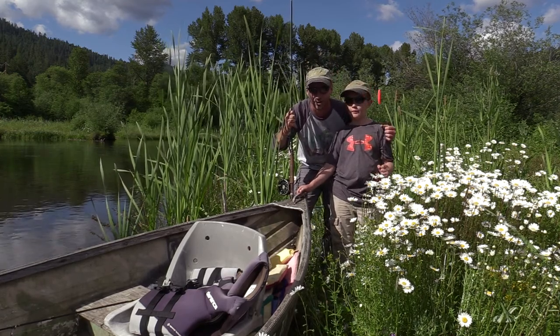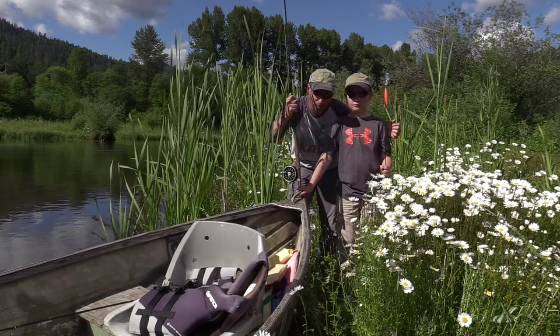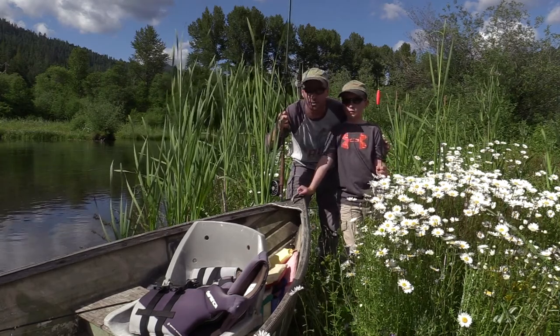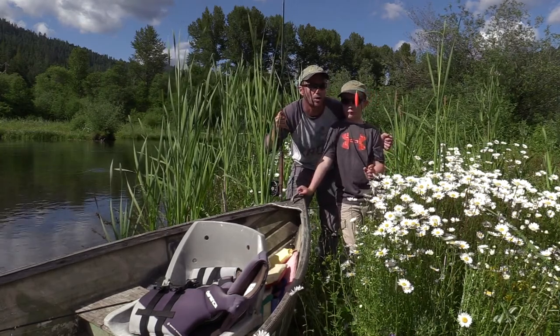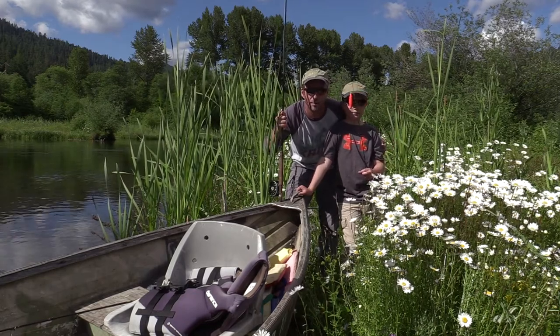Today we're fly fishing. I was here about a week ago with a buddy of mine who really knows how to fly fish, and he beat me 12-0. I had lures and he had dry flies. So I was pretty envious. Now I've fly fished before, I'm not good at it.